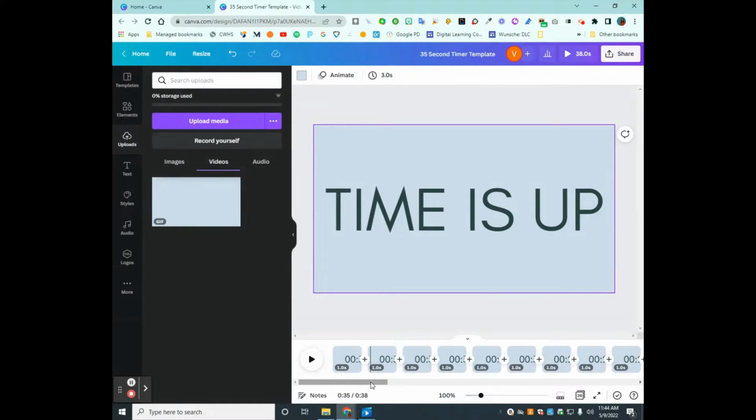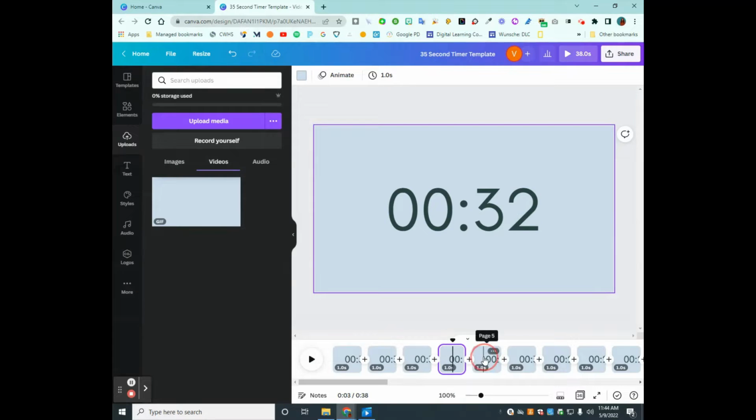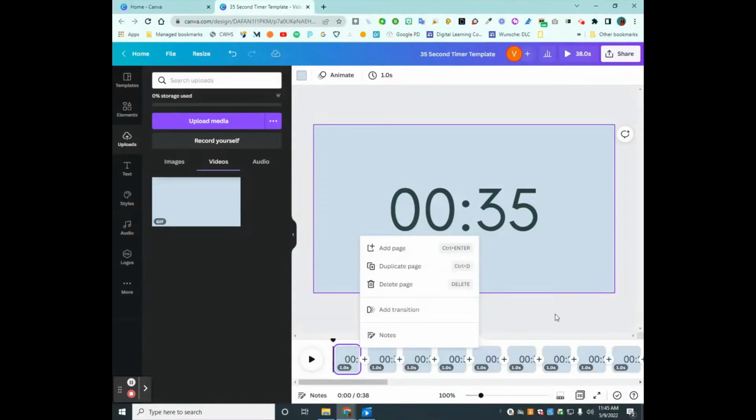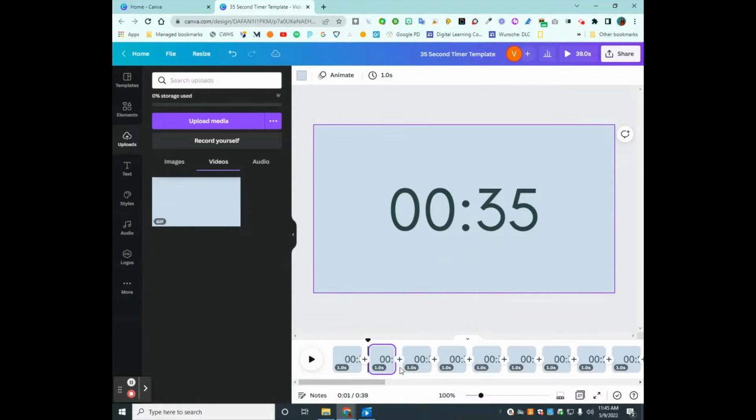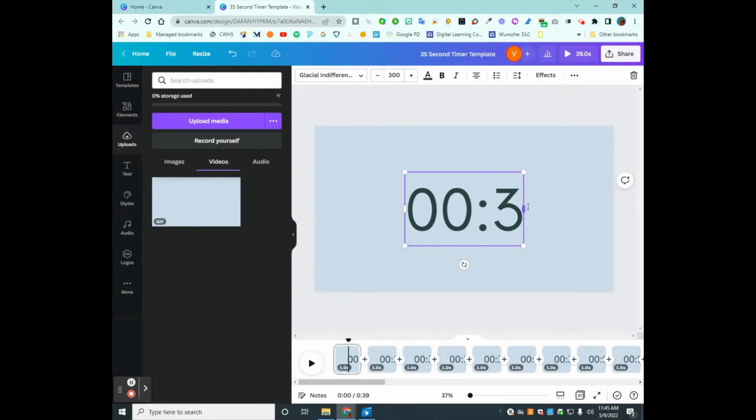The best way is to start off with a template that already has the seconds or the time broken down for you. You can do this individually by yourself if you would like. Let's say this one says a 35-second timer, and I need more like 40, then you can click on the page, duplicate, and add more time.